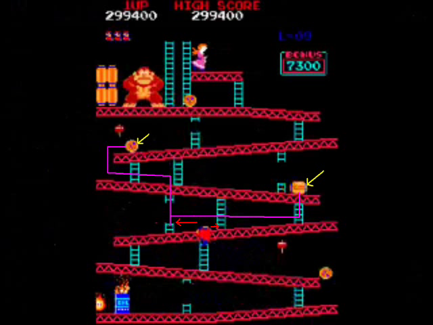And this is the other variation of that same barrel formation, except in this case, the barrel is rolling off the fifth onto the fourth, but the one that's on the fourth is coming down the ladder to the third.